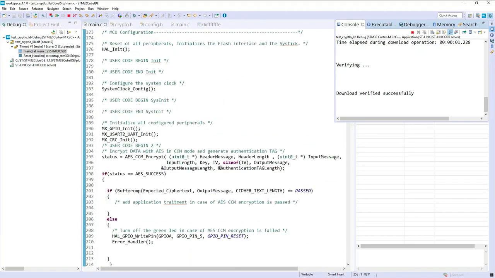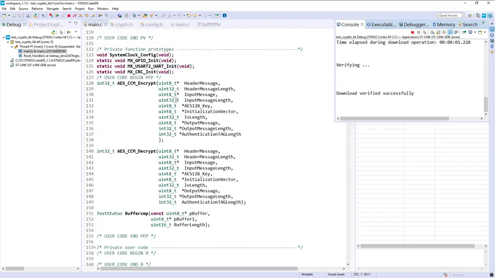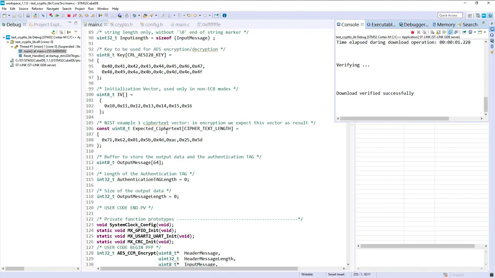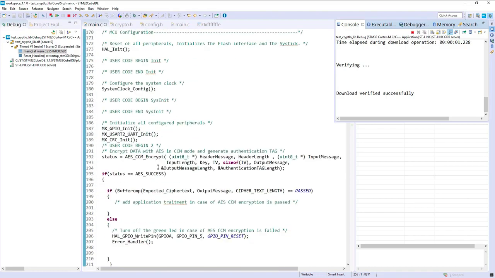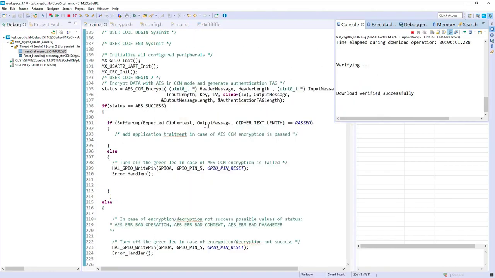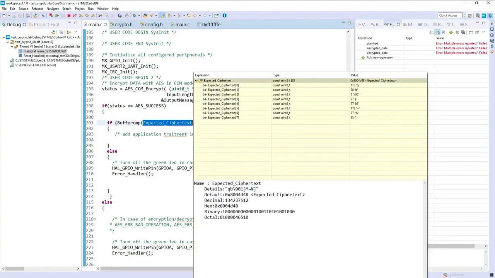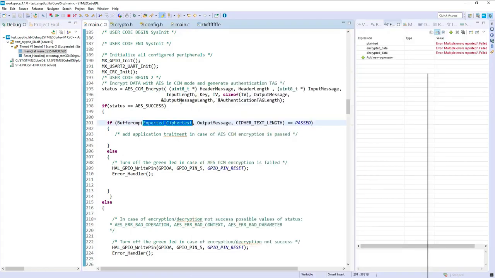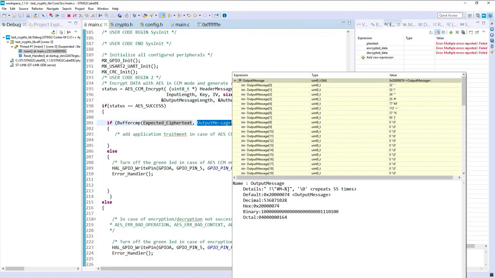Okay, so I would like to have a look in the different variables just to check. So the output messages. Sorry. So here we've got a comparison between the ciphertext and the output text.